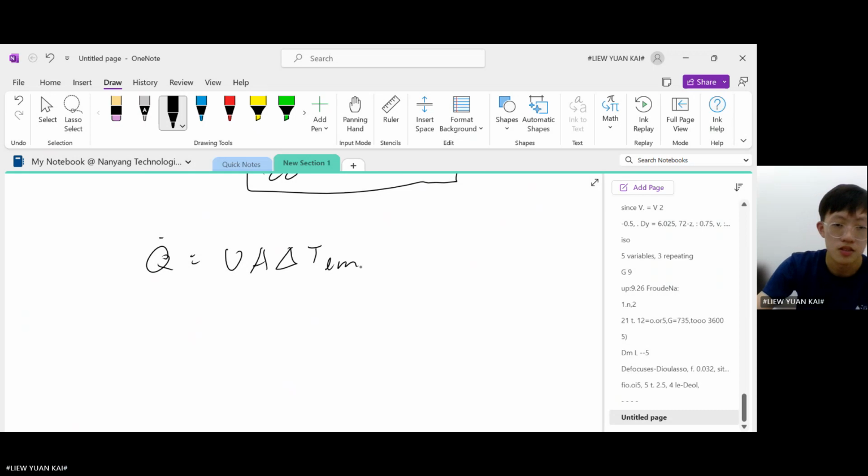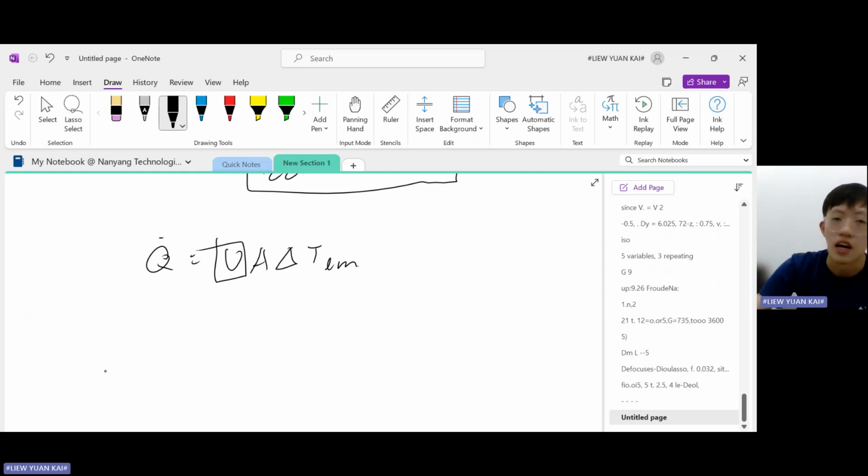So we have the log mean temperature difference. And the value of f is actually equal to 1. Why? Because this is a condensation problem. In the special case of a condensation problem, f is equal to 1, so I don't need to show it here. Now, the problem is we do not know what U is. We must calculate what U is.